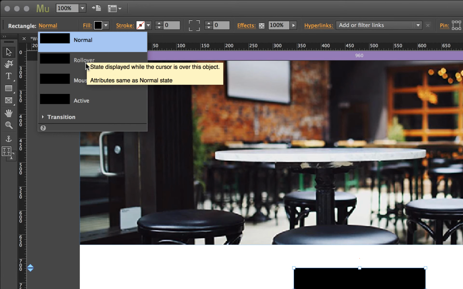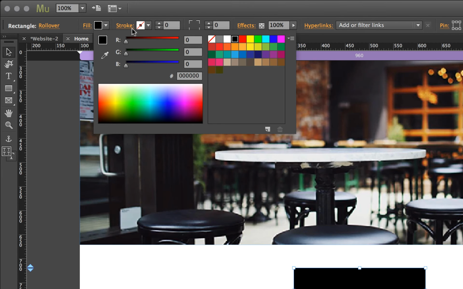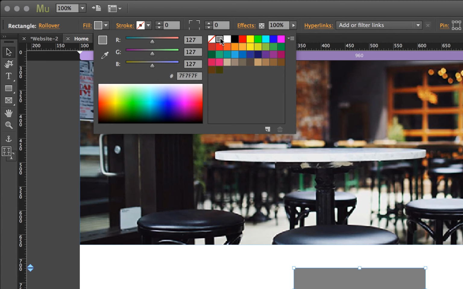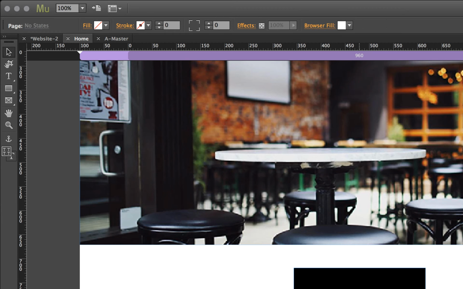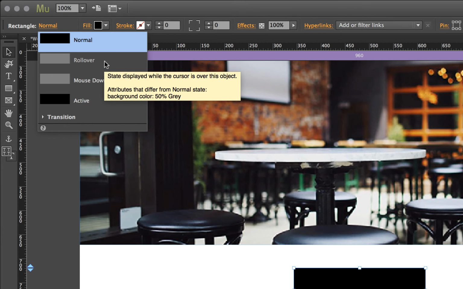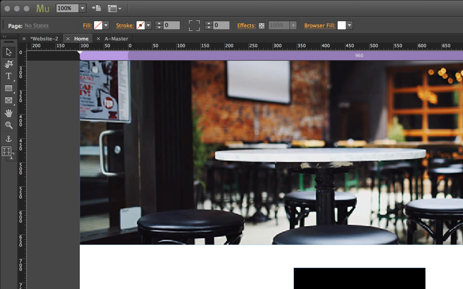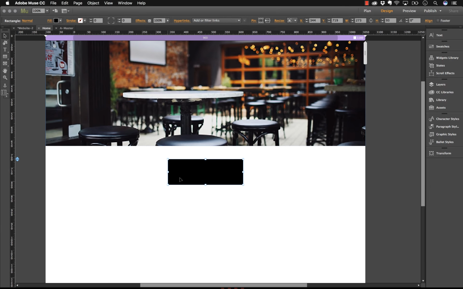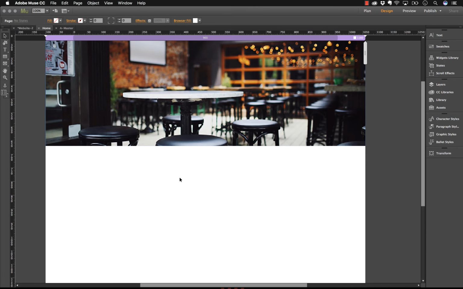So we could just select rollover, and then we can change the fill color on that, and notice it changes. But the second I click off of that, it shows us what the normal state of this button is. And now in the drop down, you can see that the rollover state is gray. So that's how you'd create a very, very simple button in Muse. Now there's a better way to create a button, and let me delete that out. And that's up here in our widget library, something we're going to cover in a later video.